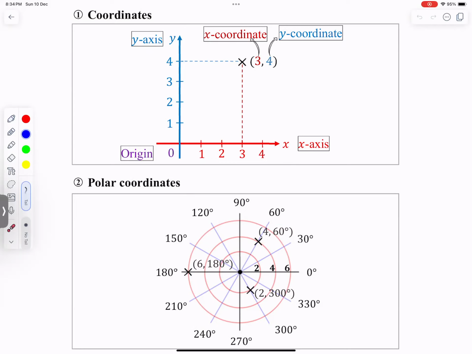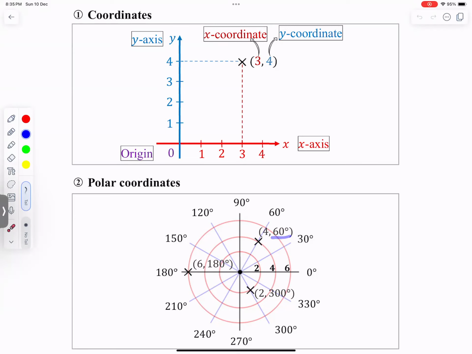The 4 here means the radius. Radius means from your pole, or you could say from your center to your point. That length is called radius. So for example, if there's a 4 here, that means from the center to this point, the length is 4 units. And then how about the degrees here?